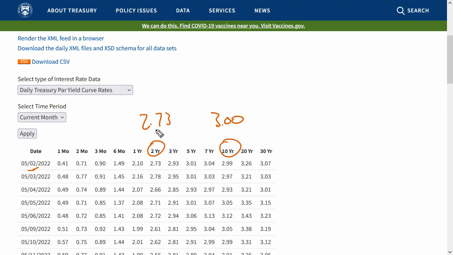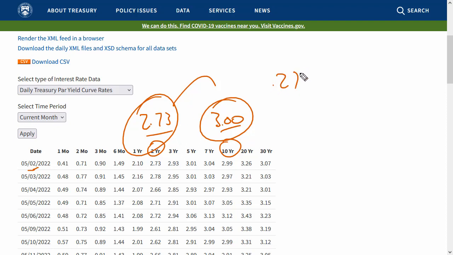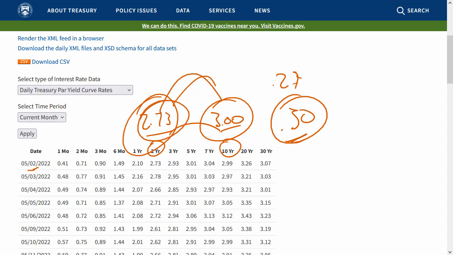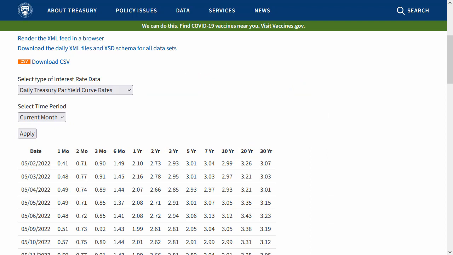What I'm going to look for, once again, is an inversion of the yield curve. An inversion of the yield curve means that this 2-year actually will eclipse and come over the 10-year, or at least play catch up. In this particular case, if you look, it's 2.73 versus 3, right? So what is the difference between those? And the difference between those, you're like, 0.27. You're exactly right. All right, so we'll just round it to 0.27, or we'll even call it 0.30. Okay, we can actually trade for this gap being filled, or even that the 2-year comes above the 10-year.